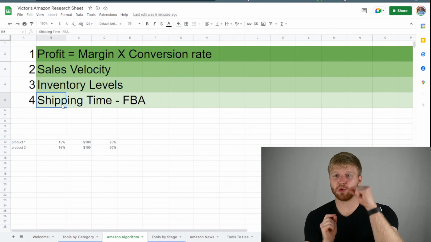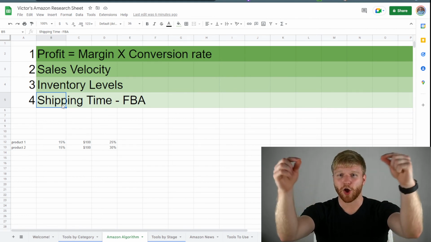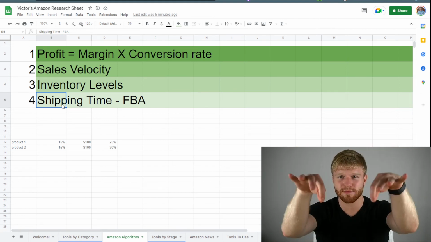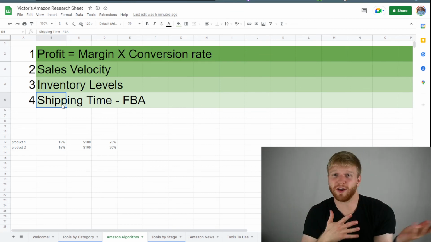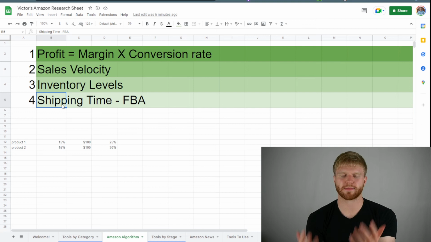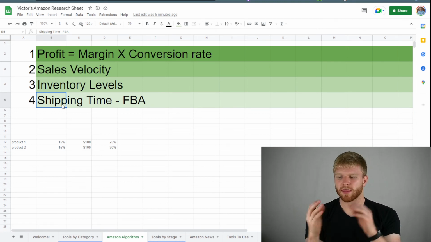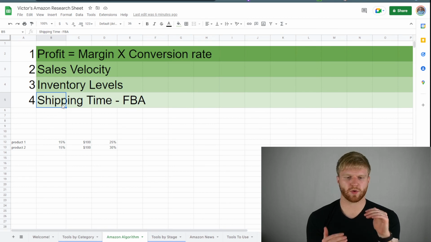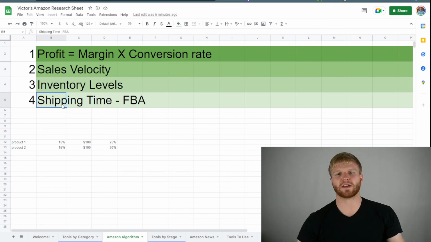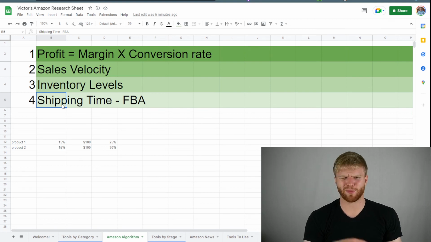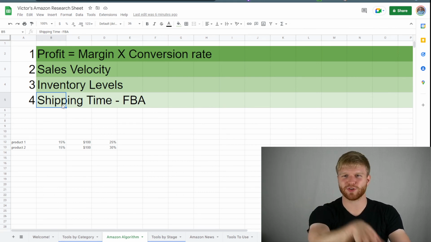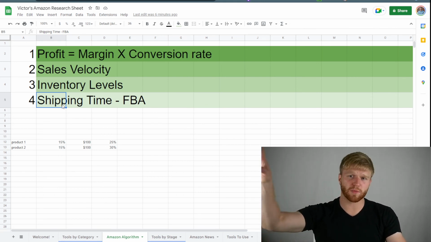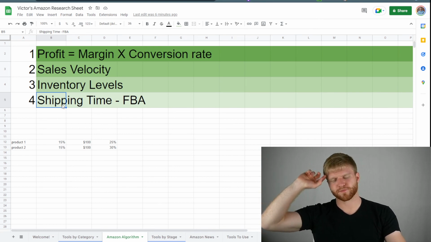So keep in mind that you can have an FBA listing and an FBM listing on the same ASIN, the same Amazon product. They're different SKUs, but you can have them on the same product. So I always recommend clients have some type of backup product on FBM. That should help you algorithmically, so you always win no matter what. And it's best practice anyway, because Amazon might shut down your FBA listing but keep your FBM listing up. In case there's an inventory issue of some kind, most of the time Amazon will only shut down your FBA listing, and so as a backup, you always have your FBM running in the background. So just keep that in mind.